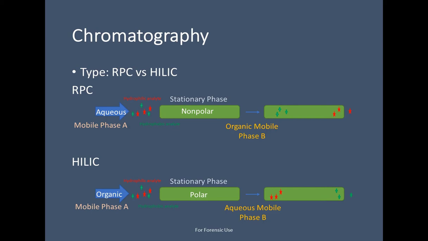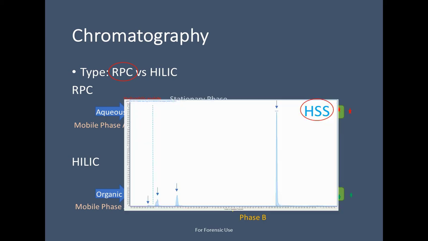And so you have to make this choice. Well, what kind of analytes do we have? Well, we have very polar analytes. We have phosphonates or bisphosphonates, organophosphates that have a high polarity, right? So we might want to start with a HILIC approach, and indeed we did start with a HILIC approach for this methodology, but we found that the reproducibility of HILIC columns for this method was very poor, and we didn't get consistent retention times across the performance. So in the end, we decided to stick with a reverse phase approach and try to optimize the chromatography so that we can get the separation we need on a reverse phase column.